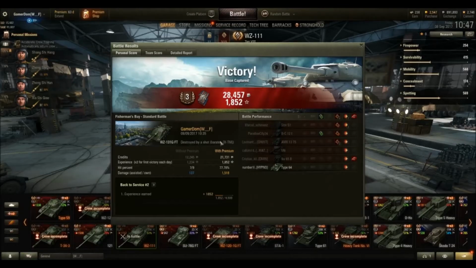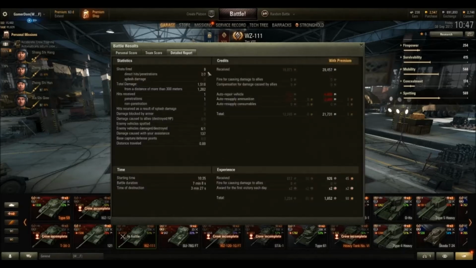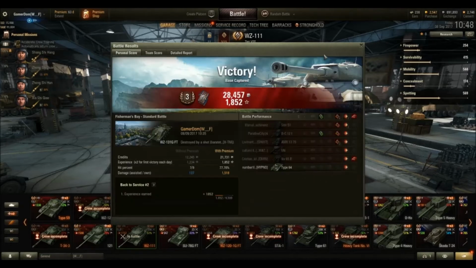Alright, back with the result. So there you go, that was a win. Third class, we got 5 for effect. Did 1,518 damage, 1 kill, 617 base XP. Finished 4th on the team for XP. 9 shots, hit with 7, penned with 7. 1,500 damage, as we said. Just took that one hit. One-shotted by the M44. Who said artillery's been nerfed? 28,500 credits. 21 profit, and 1,800 XP.